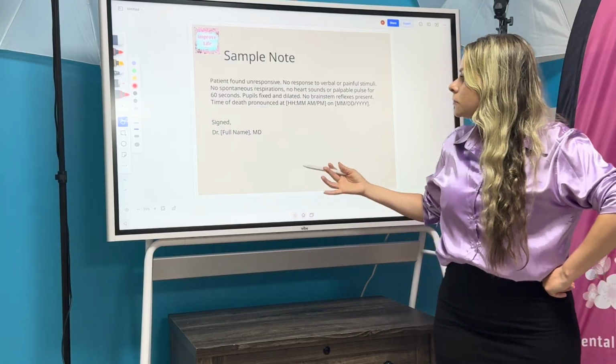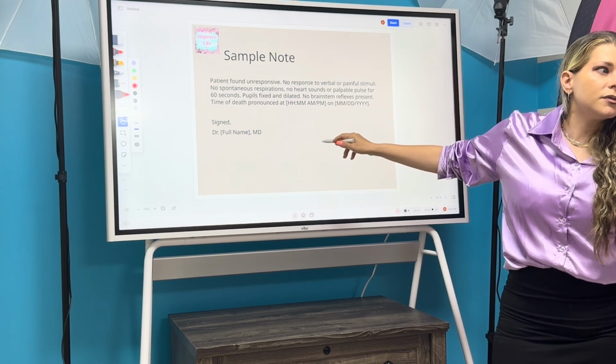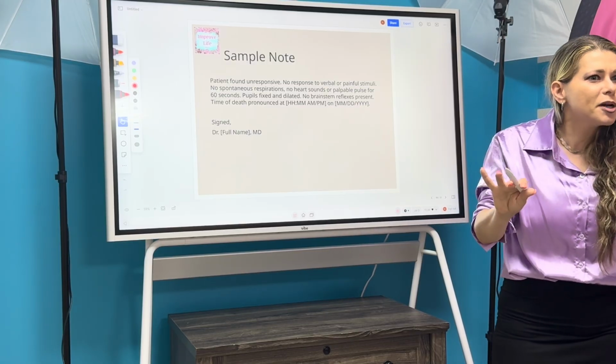So a simple note for when you're a doctor and somebody's died, and you made sure that they were warm before you started writing this note. Would you write this note if they're cold? You wouldn't. That would be jumping the gun. That would be way premature.